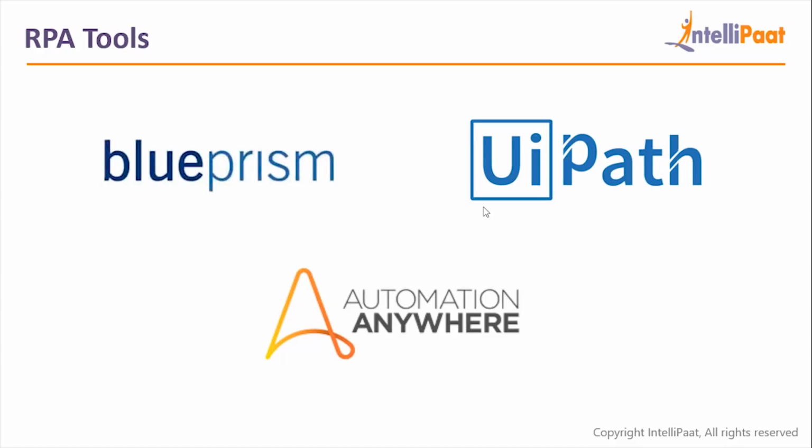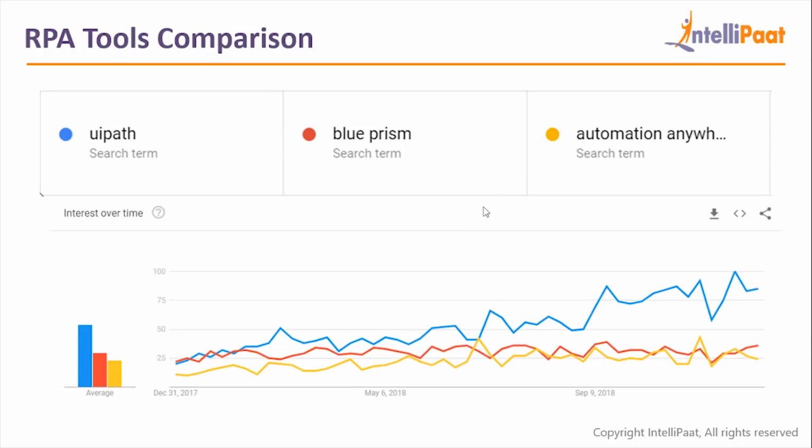All right. Because of this, it is more popular than the other two, and you can have a look at Google Trends to make out that UiPath is way more popular than Blue Prism or Automation Anywhere in the industry right now. But if you look at what the jobs say, what the industry is saying, UiPath is still being adopted.